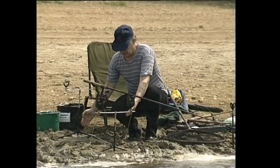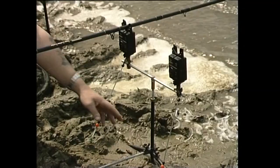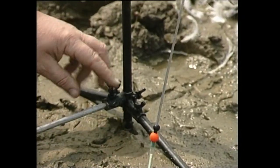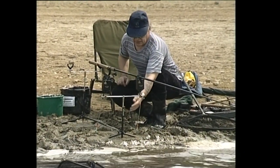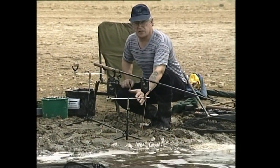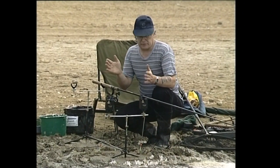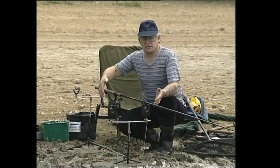Homemade rod pod, this is. A bloke named Dave Sharp made it. All it is is four tubes welded together, half inch inside bore, and wing nuts. And the beauty of this type of rod pod is that it uses ordinary rod rests. You don't need anything special. It's really handy to carry about. You can have a little pack, and it fits in your tackle box, and there's no problem whatsoever. And it's handy for if you're on rocky ground, or very muddy ground like this, and it's infinitely adjustable.